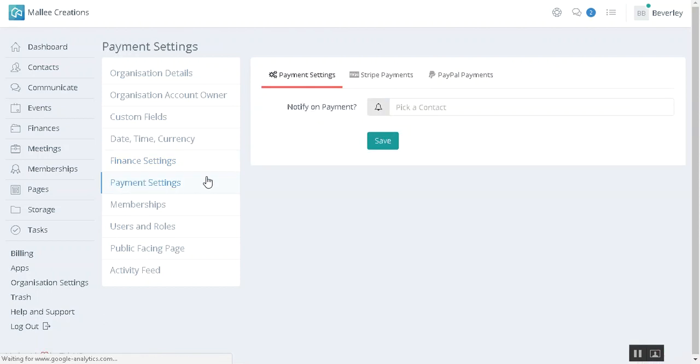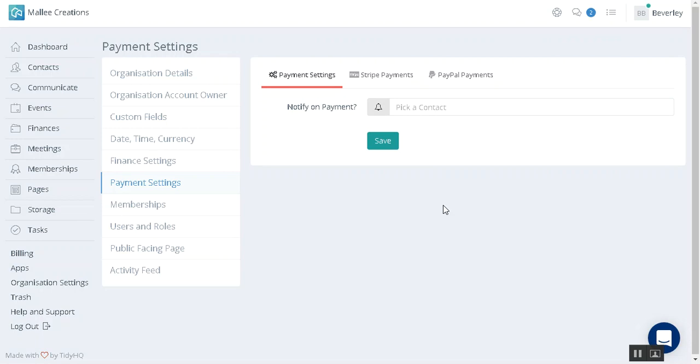Payment settings are how you're going to accept online payment. So are you going to use Stripe or are you going to use PayPal, and who should you have notified on payment? Now, for my organisation, we use Stripe, and we find Stripe a lot easier for an organisation to use rather than PayPal. It's a fraction cheaper, but it is the organisation who is the client of Stripe and not the card holder, which means that if you have to at some stage refund monies to somebody who's paid online by Stripe, you can go in as the organisation and deal with that yourselves.